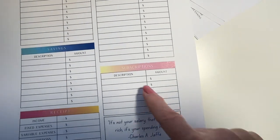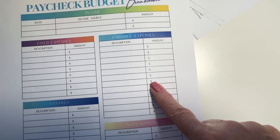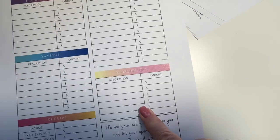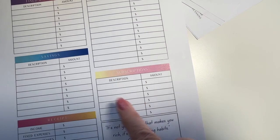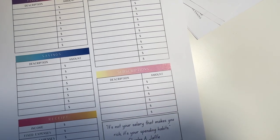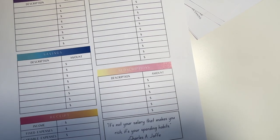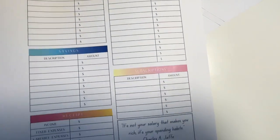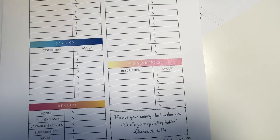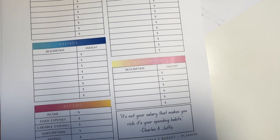But this is new and this is a subscription area. So I was always putting my subscriptions in with my variables, but I really think that I would like to look at them as a whole separate thing, a whole separate category, because I don't necessarily have to have any subscriptions. I mean, I enjoy using Canva because it allows me to do stuff like this, but I don't really need subscriptions. You know, I could live without Netflix and Hulu and my car wash, but these are things I like to have.